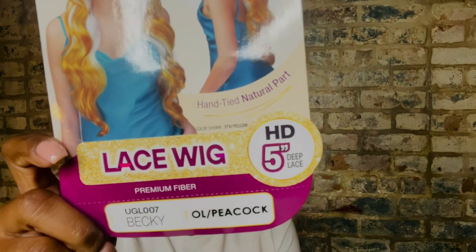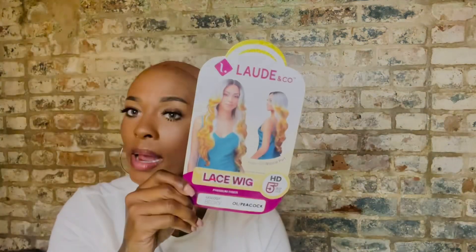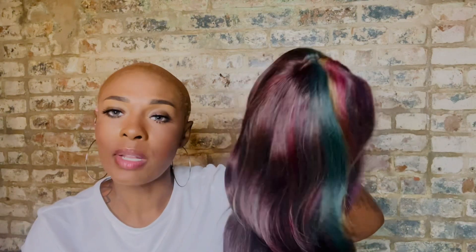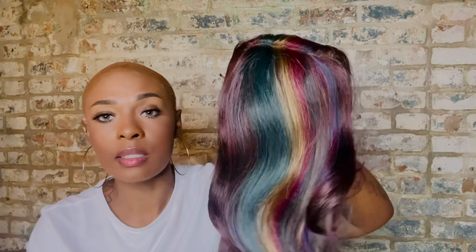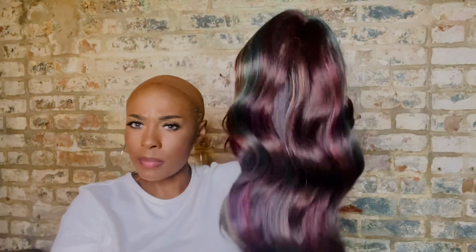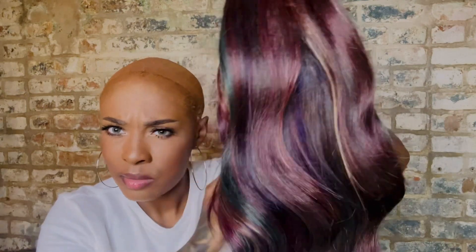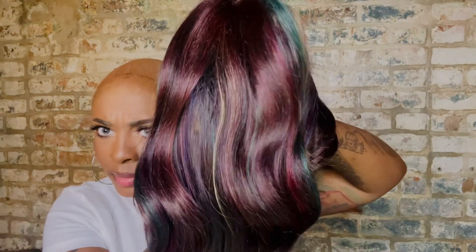Becky comes with a five-inch heart baby hair and she is heat safe, ear to ear lace. On the side card she's looking a little thin too, but I hope not because y'all, this is one of my most favorite colors. It used to be back in the day — Bobby Boss came out with this color and they made a wig called Black Pearl in this blend and I fell in love with it. That's been discontinued, but now you have Elizabeth. From just looking at it y'all, it was looking a little thin, but we shall see.